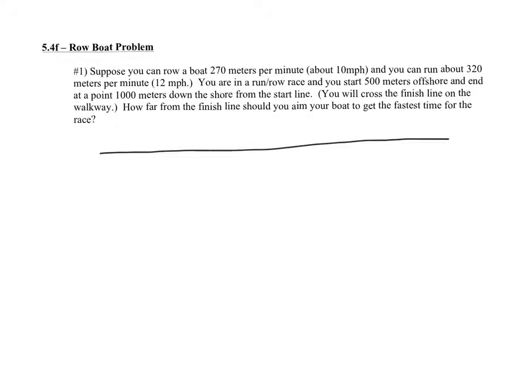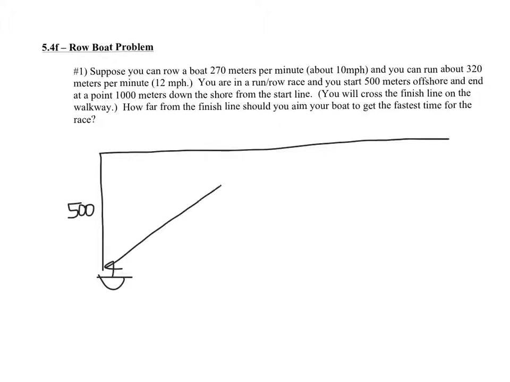So that's the shoreline. And then from the shoreline, you start in a boat. Here you are in your boat, 500 meters offshore. The question is, where should you row? Are you going to row directly to shore and then run that whole way? Are you going to row all the way to the end and run a teeny bit? Where are you going to land?